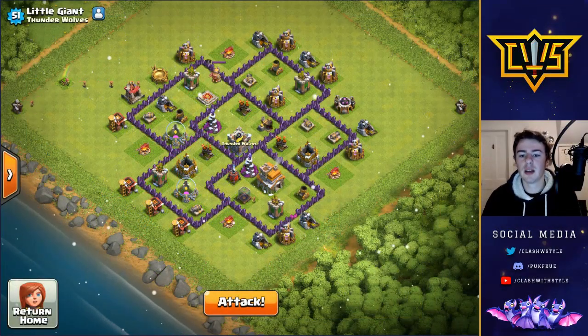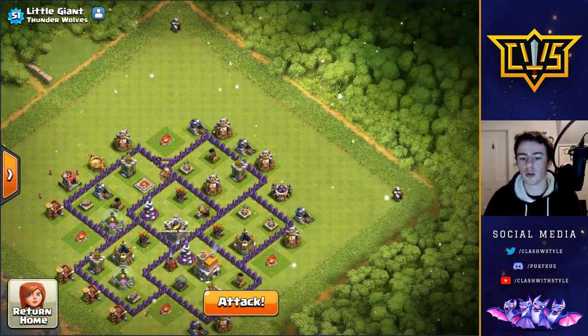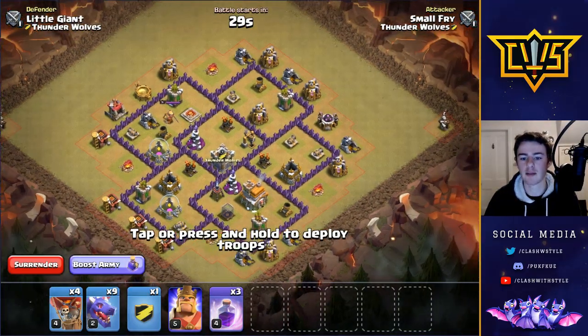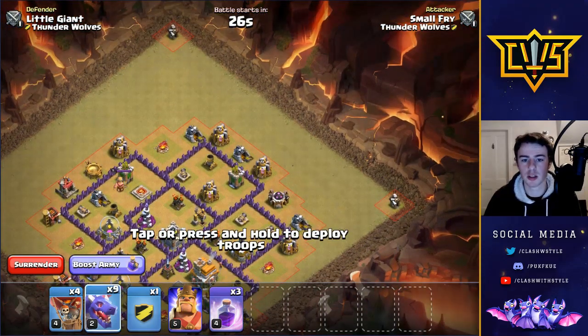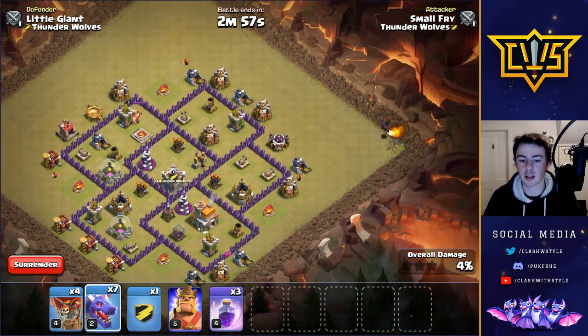Okay, so we are now going to be hitting this base. We've sorted the plan. Let's hope it all goes the way we want it to. Let's hit that attack button. Of course, going in with the same dragon army we have as for the rest. We're going to start with a dragon up here and a dragon over here. We want these to come in and start that funnel.